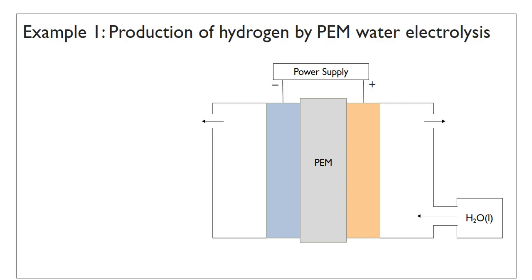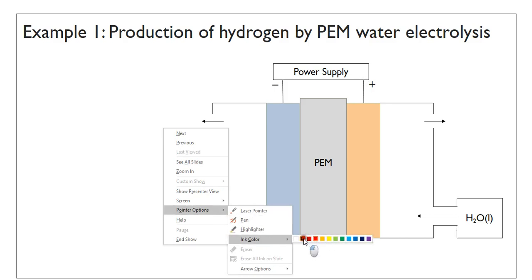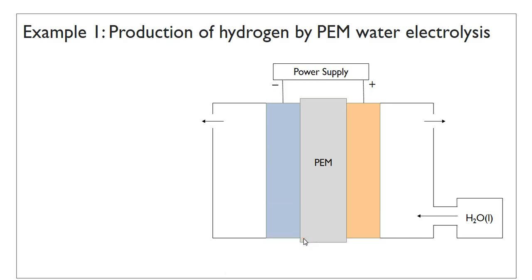And the reason why we actually want to produce hydrogen gas is because you can use it in a hydrogen fuel cell. So a very good question in the exam or even in the SAC would be to combine the two. So you have a hydrogen fuel cell and then you have the electrolysis of water to produce hydrogen. Because one of the things that we really want to assess is your ability to connect between different topics in chemistry, and to connect between galvanic redox and electrolytic redox is not even that big of a connection.